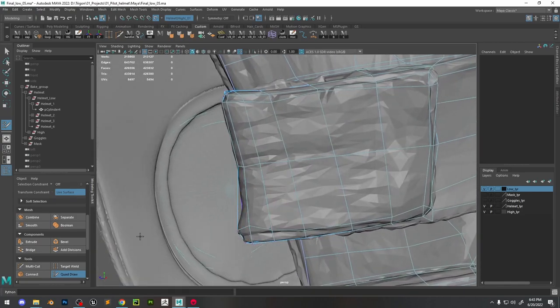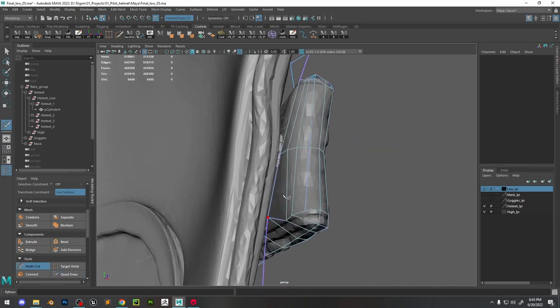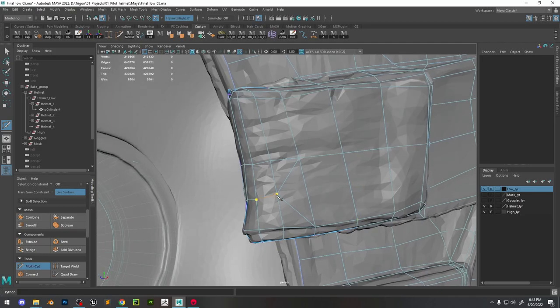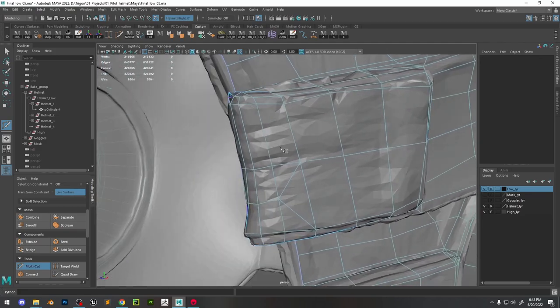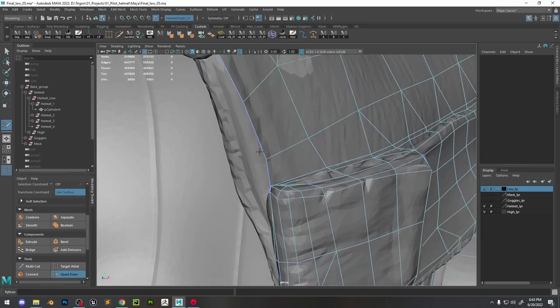Put a little bit more detail here. So we can put a triangle. Put another one here. That's gonna capture the shape a little bit better. Don't think we need one here.